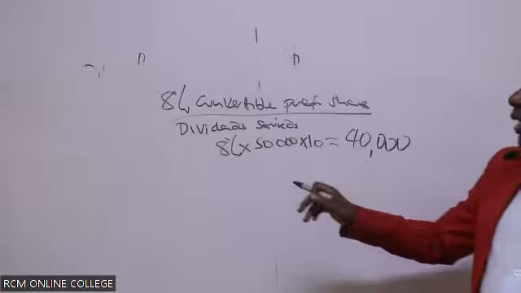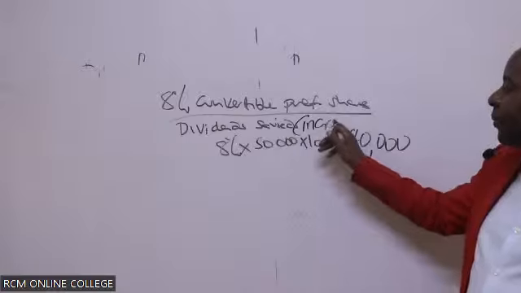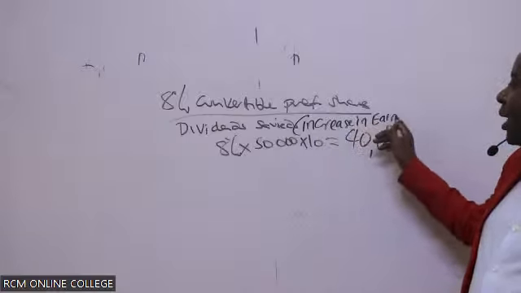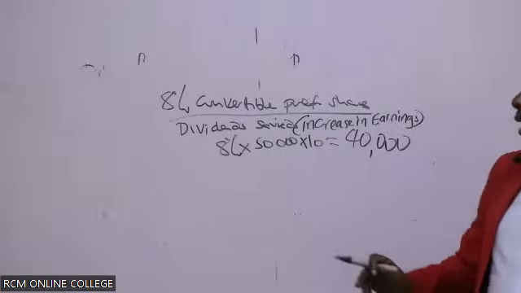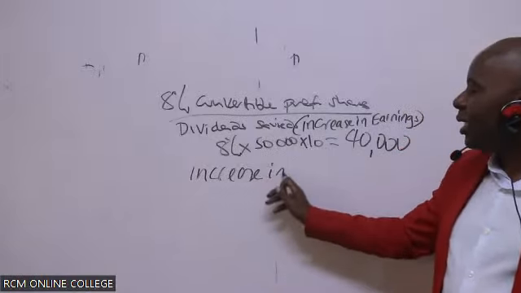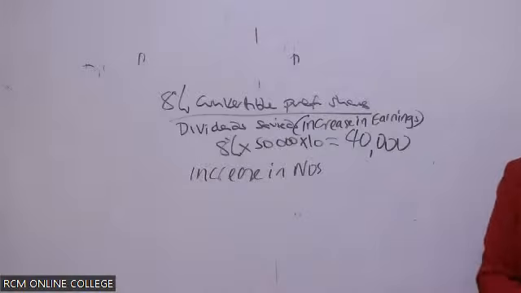How about in this case here, increase? So this will be your increase in earnings. The increase in your earnings will be the 40,000. You save this. And then I will look at the increase in number of shares, the incremental notes. Are you able to give me the incremental notes yourselves? Just try. Incremental notes is very easy to get.